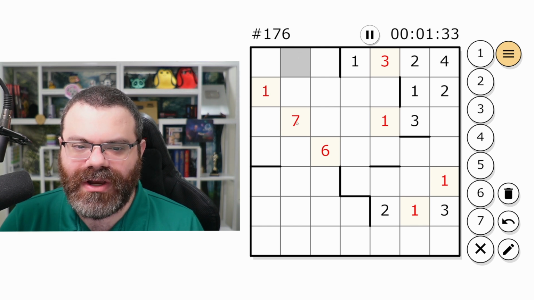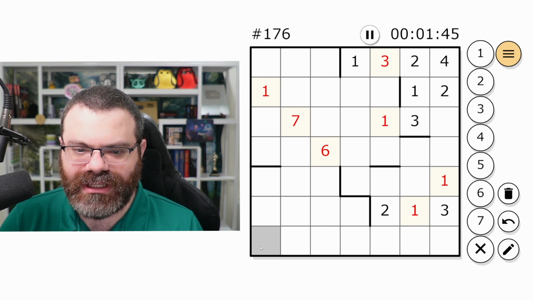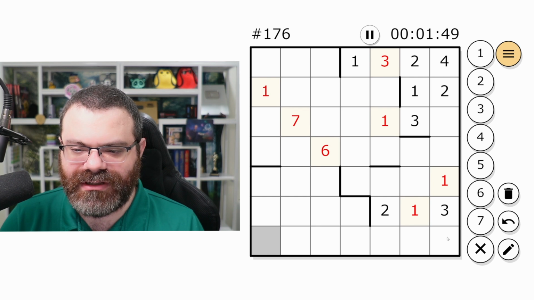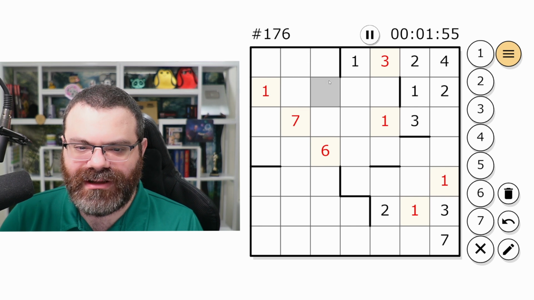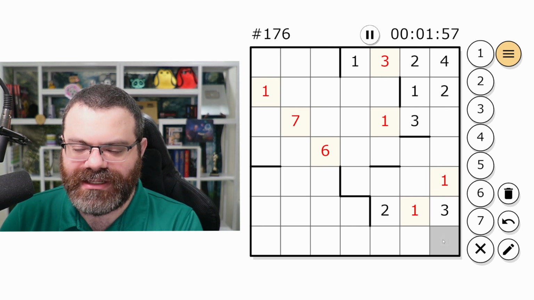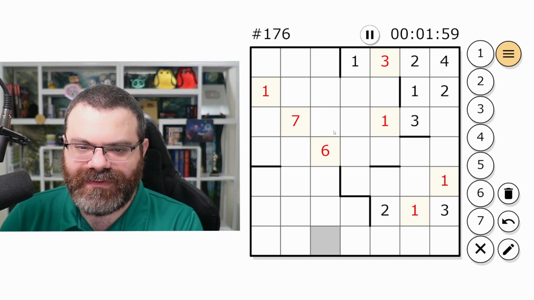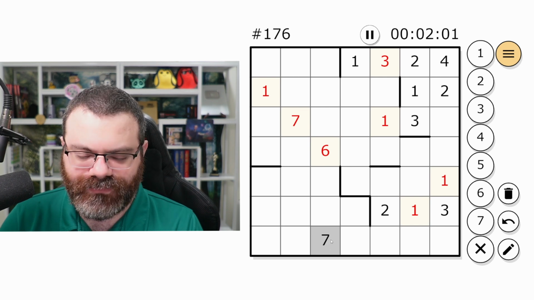So we already have this 7, so we can't place another one. So we need a 7 for this column and we need a 7 for this column. So we need 2 more 7s in the grid, and they're going to come from this row and this row. So this column needs a 7 and it can't come from this row, so it's going to come from this row. Oh sorry, I did that backwards. The 7 for this column has to come from this row.